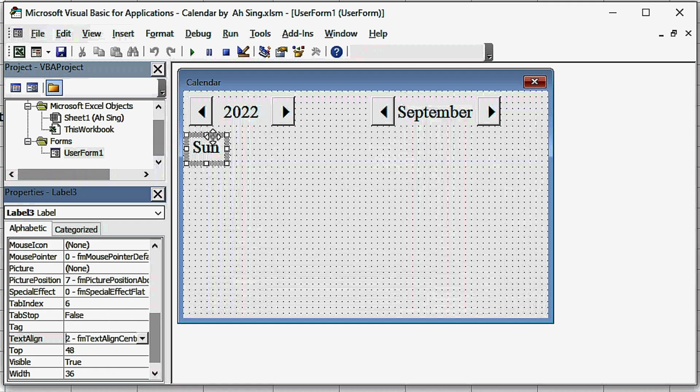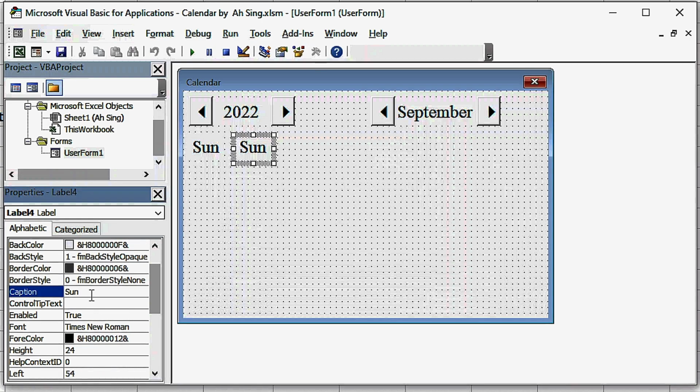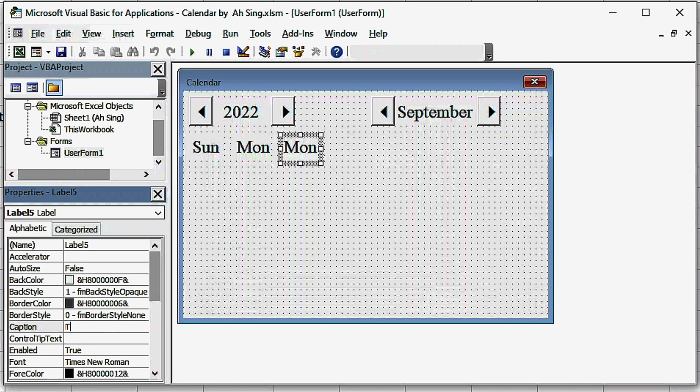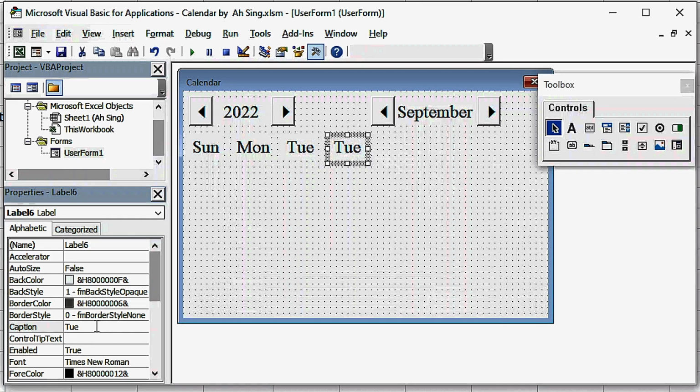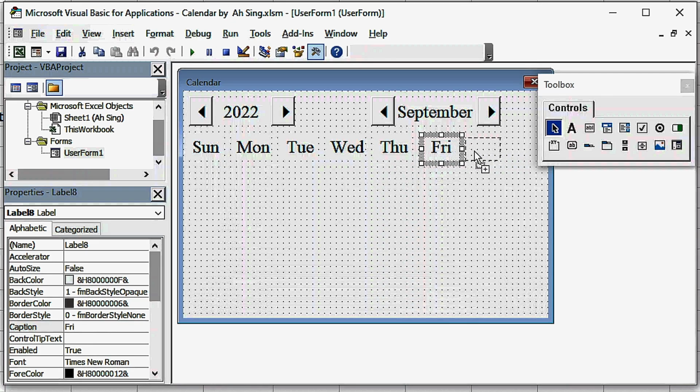Next, we drag and place it in the desired position. Now we should change Sunday to Monday because after Sunday should be Monday. Then drag again and change again, Tuesday, Wednesday, Thursday, Friday, and Saturday.